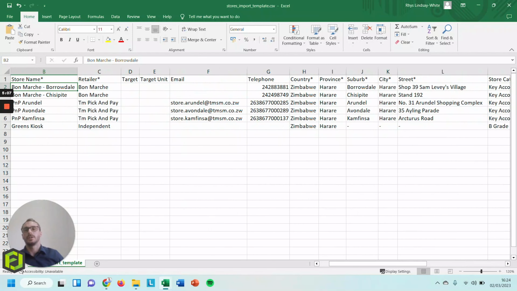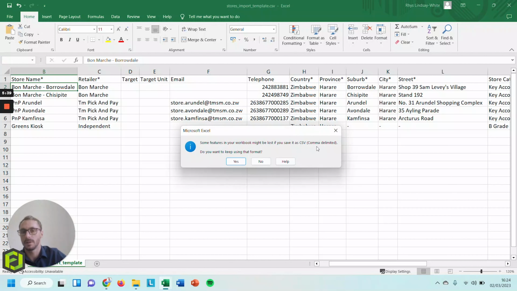What I'd also like to mention is we work with the .csv file, which is a comma separated value. And what that means is any commas within, say, your street address, you would need to remove, otherwise the system won't accept that correctly. So very important to remove all commas. All other special characters should be fine to import into the system, but just be cognizant of a comma needs to be removed before you import it to the system. When you save, ensure that you do keep it in that comma separated value file, sometimes commas get eliminated.